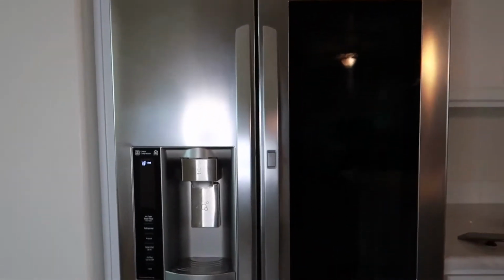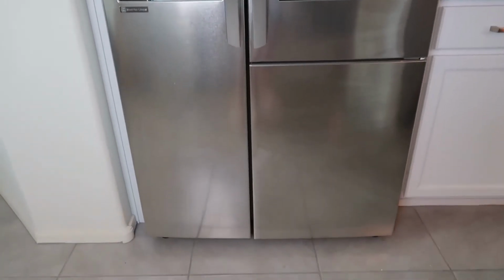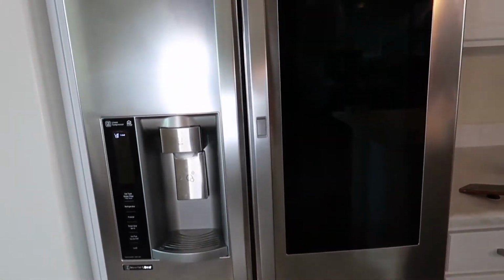So here is the fridge. I cleaned it, but I still see a little bit of streaks. So let me know what you guys use for a stainless steel fridge.